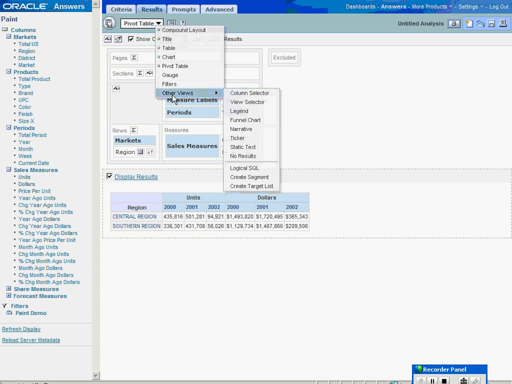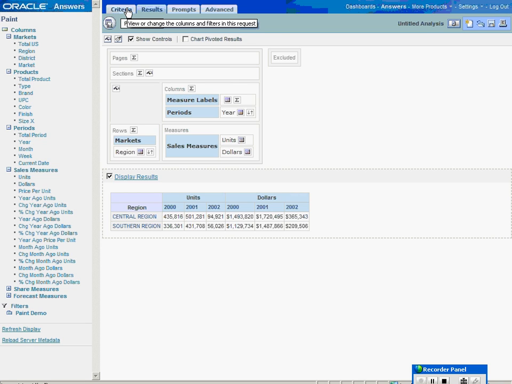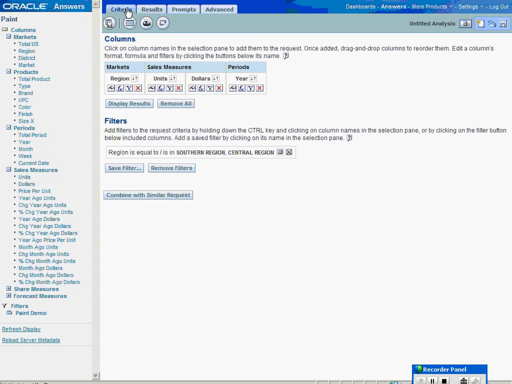We talked about the text. This is a static text view which you can add on the result. It will give the report as well as the data for that particular report, along with whatever text message you want the users to know. There are different options. You may not be able to go through each and every one, but these are the various options which you can browse as required. I'm going to go back to the criteria view.